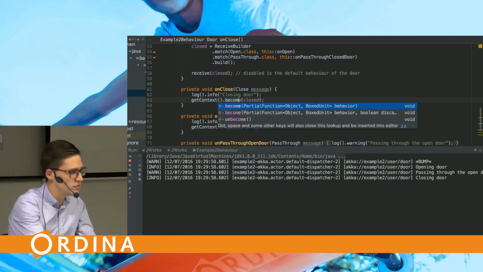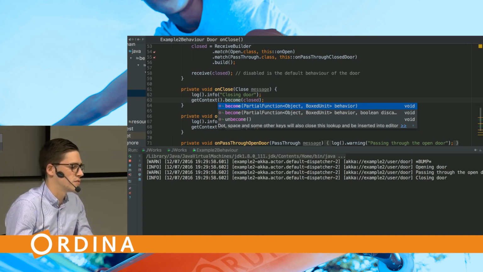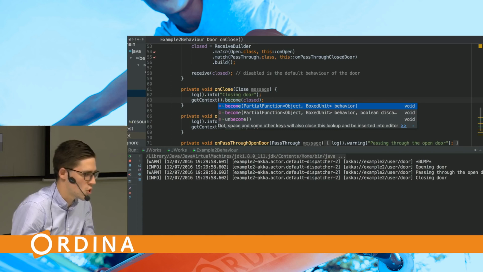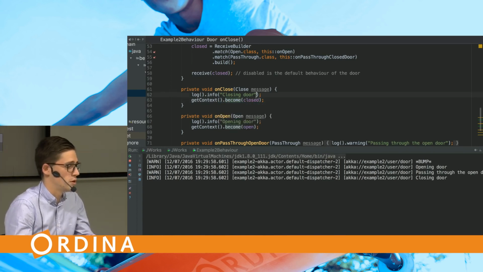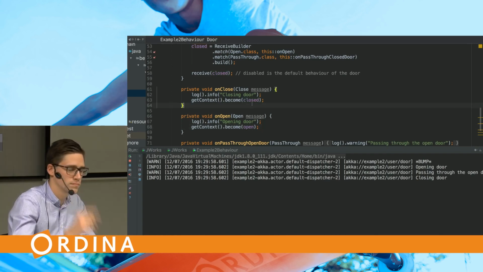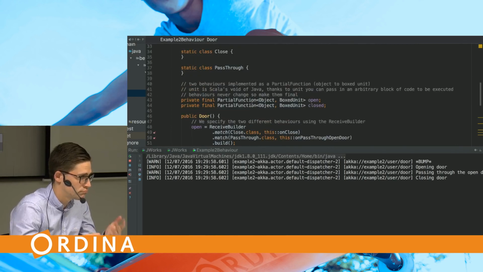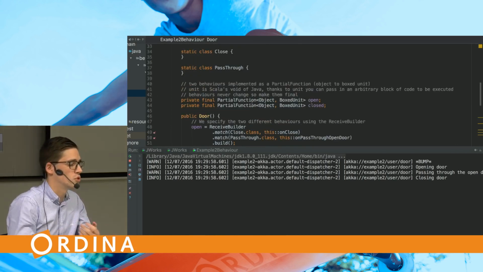And then you need to pass it a partial function that describes the behavior that the actor needs to obtain. And here we just pass on the closed and the open behavior that we defined above. So that kind of concludes the demo on behavior.